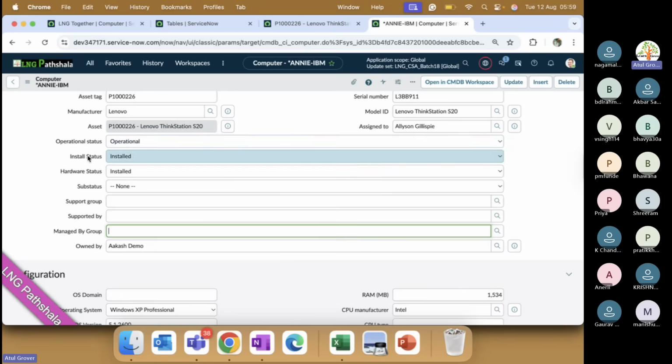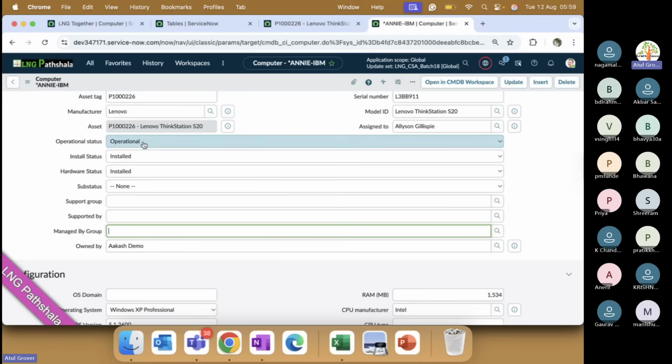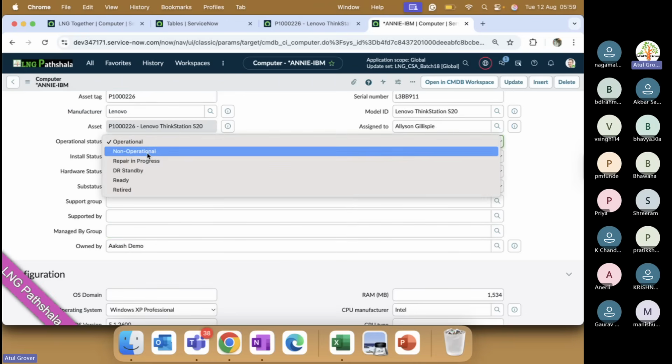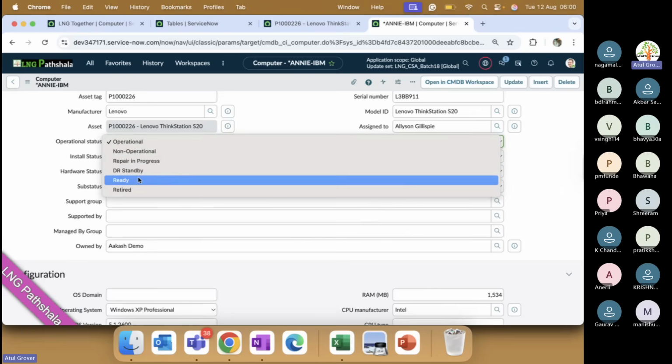Operational, install and hardware. Operational status tells about the CI status, CI health. Actually, I can say whether this CI is operational, non-operational, or might be in repair, in disaster recovery, or retired.